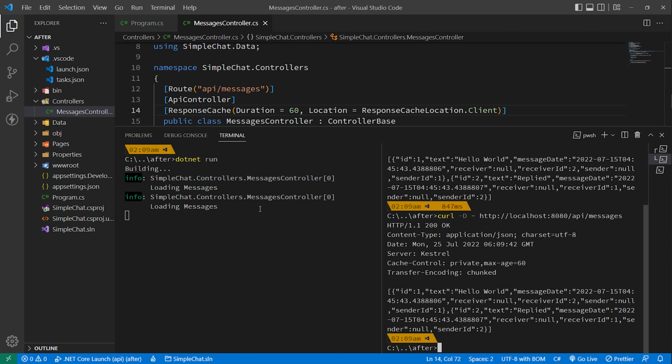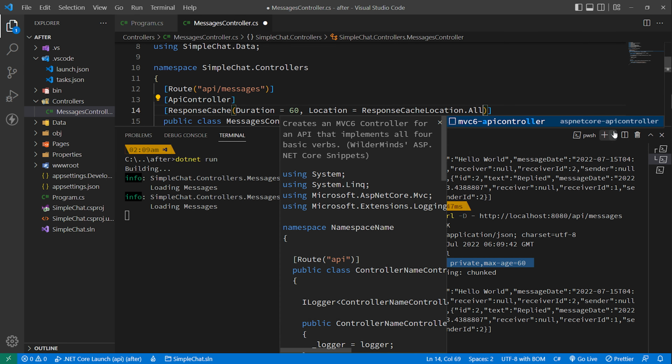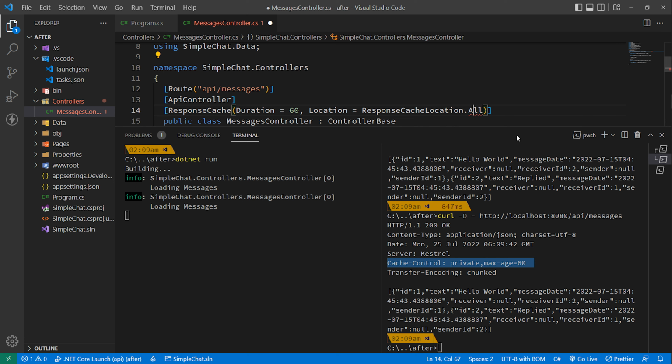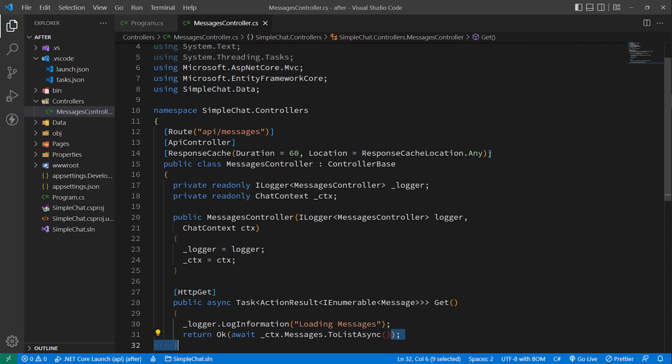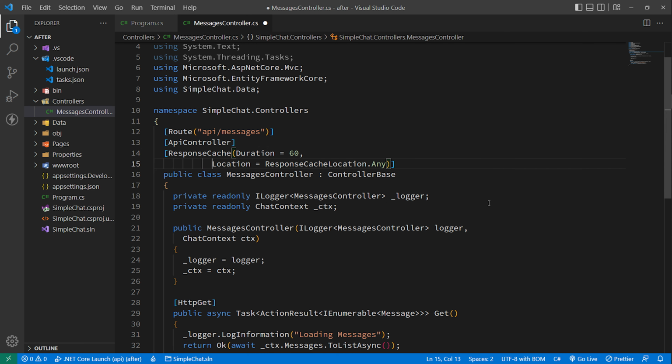the server is going to call it yet again because curl itself isn't managing this cache control. This may be very true with certain clients you're using, whether that's JavaScript or a C# project somewhere. And so you might want the server to actually, even if the client is ignoring it, still support the caching. In our particular case, we don't need this, but there are a couple other parameters I want to talk about. I'm going to break these into multiple lines so they're a little easier to see.